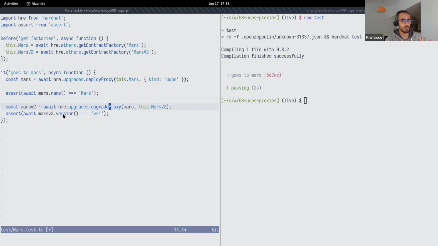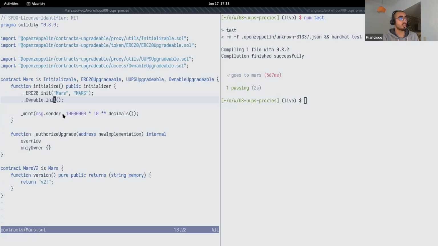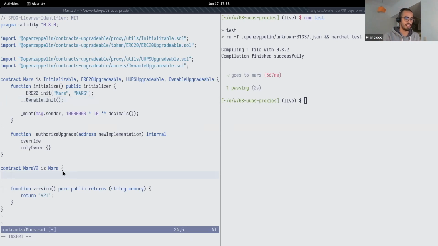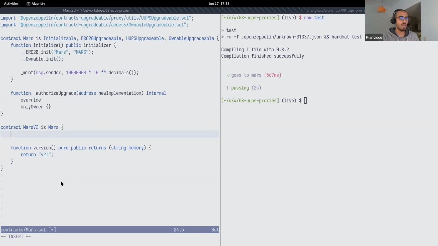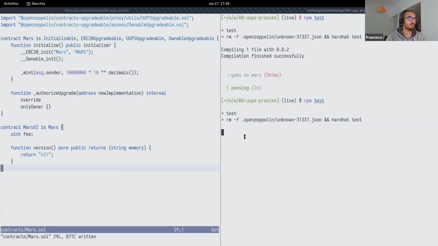We have a little more time left, so I also want to show other things that the upgrades plugins are capable of detecting for you, to compensate for the initializer that was missing and not detected yet. So in future versions, you may want to add new variables, right? You may have this new parameter. Let's say we call it a fee. And we're going to be perfectly able to upgrade to this version.